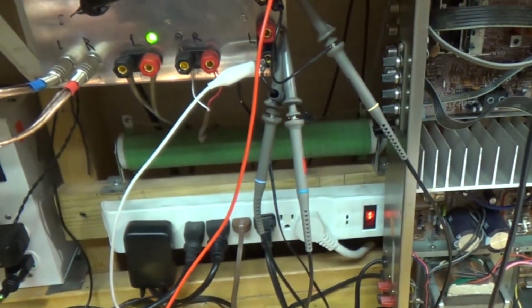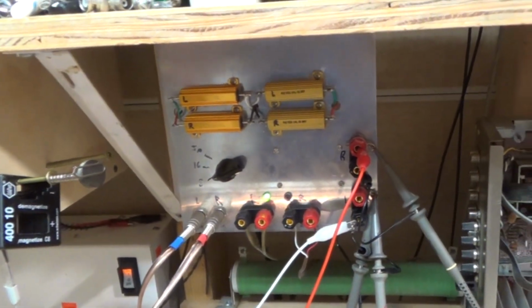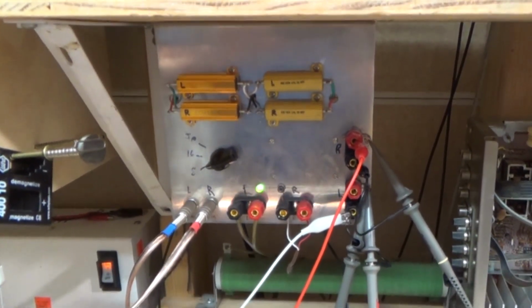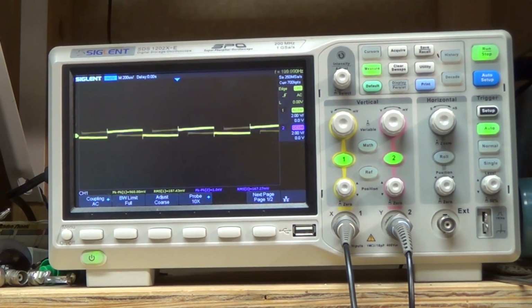These are the speaker leads, and it comes in, and it also has a protection circuit in there. Anyway, I have another video on that if you want to look at it. But yeah, we're just going to turn up our volume and take a look at our square wave. Okay, so let's turn up our volume.